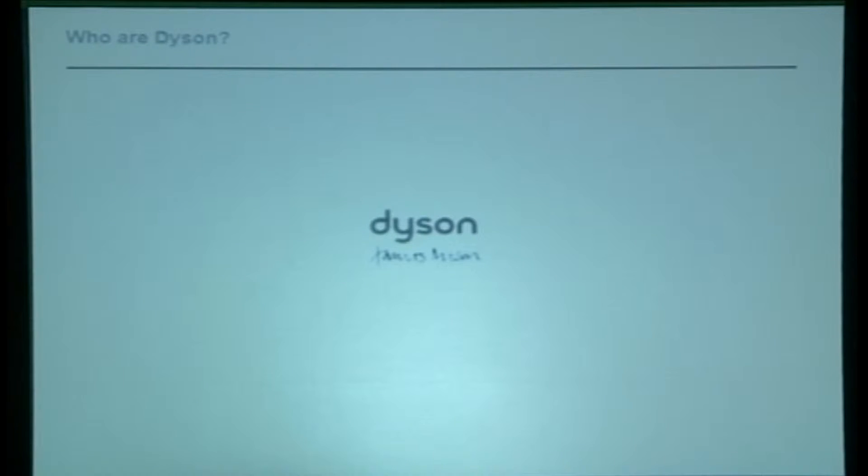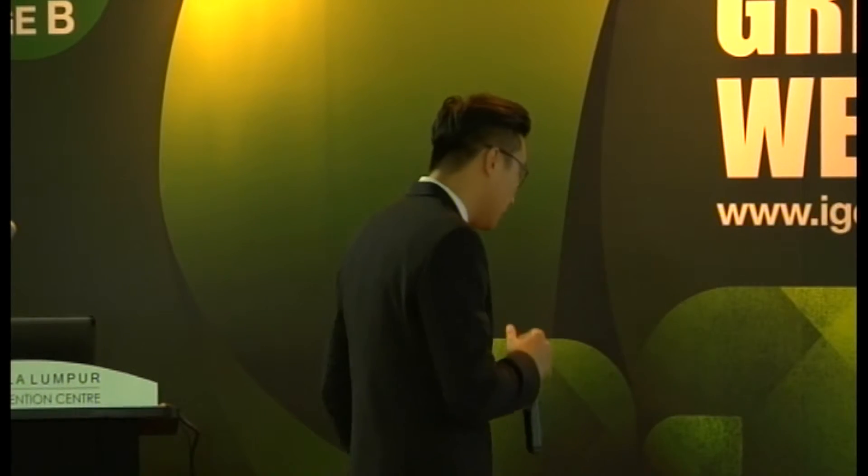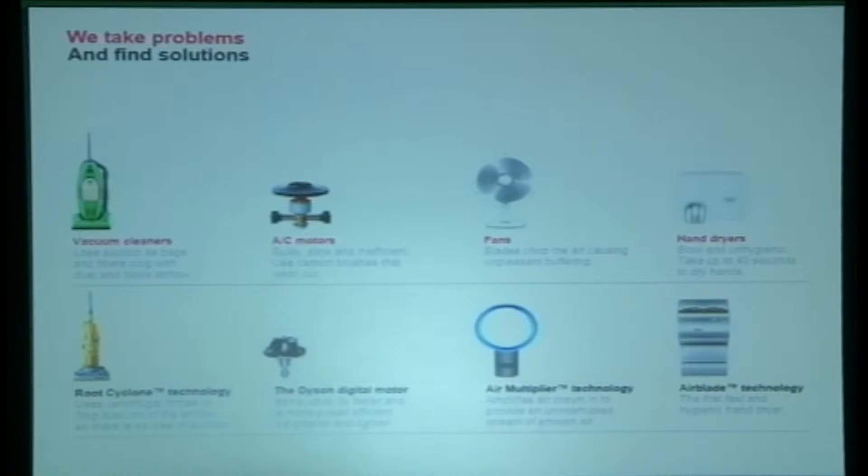As you can see, that's our founder, Sir James Dyson. He still travels around the world to do product introductions, especially in Japan and the UK. Dyson always finds solutions for products which don't work. First, the vacuum cleaners. Second, the fan. And third, the hand dryers. The conventional hand dryer technology has been around for 60 years — it's very outdated and doesn't dry hands effectively. So one day Sir James had an idea: to create a better hand dryer for everyone.